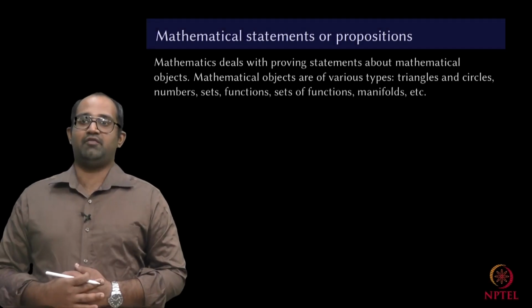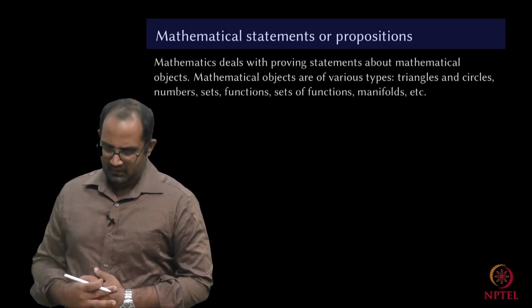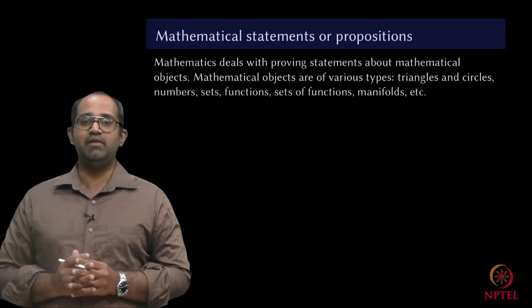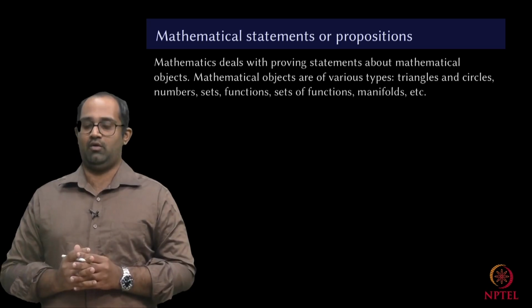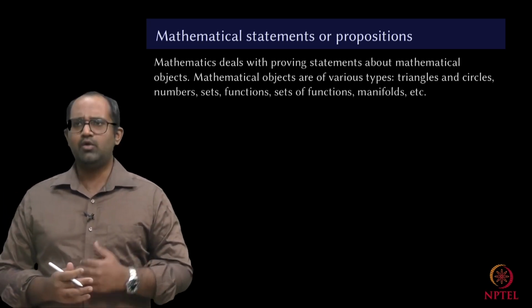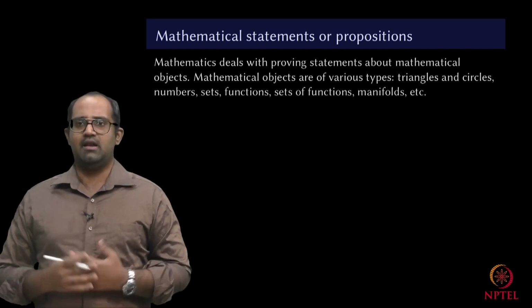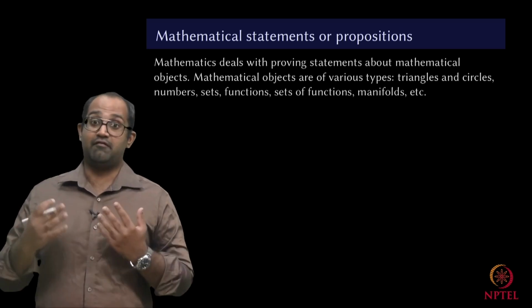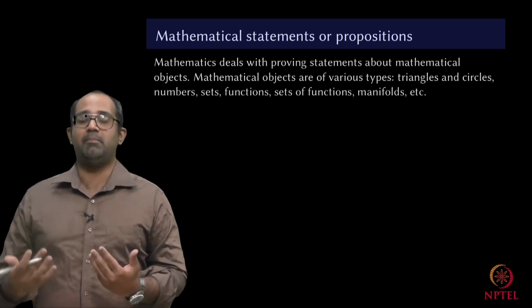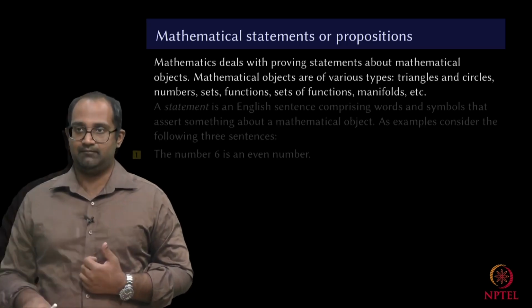This video is part of an online course on algebra and will be about basic logic. Mathematics deals with proving statements about mathematical objects. Mathematical objects are of various types. They could be simple ones like what you have studied in school, triangles and circles, numbers, sets, functions, even more complicated objects like sets of functions, manifolds, etc.